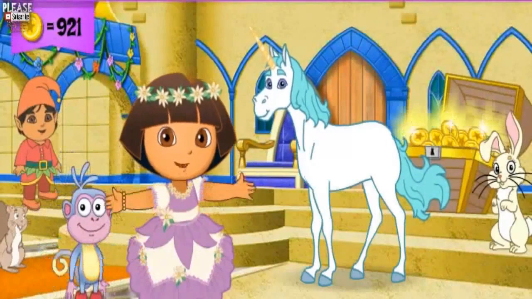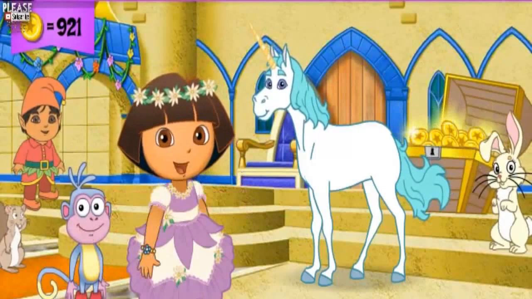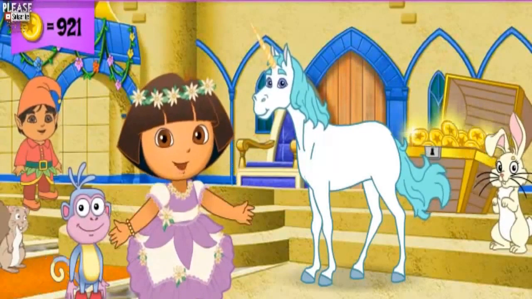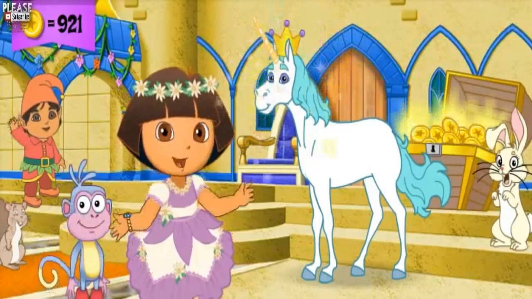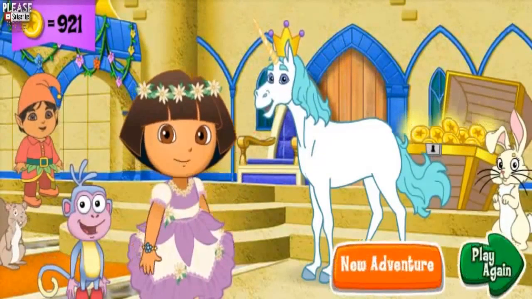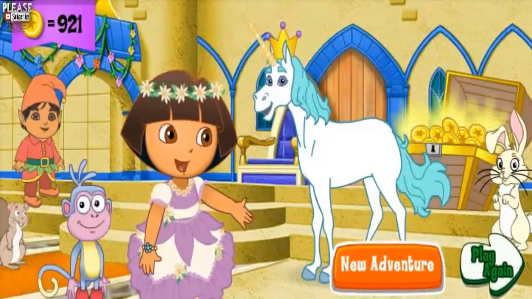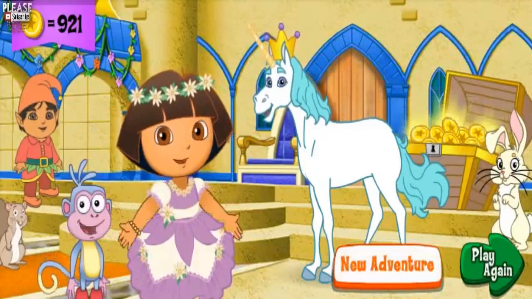Wow! We helped Unicornio show he's kind, smart, brave, and strong! Now he can be king of the enchanted forest! Fantastico! We did it! Thanks for helping! Gracias! Click play again to play this adventure again! Or click here to choose another adventure!